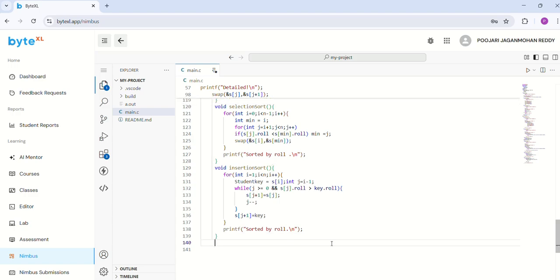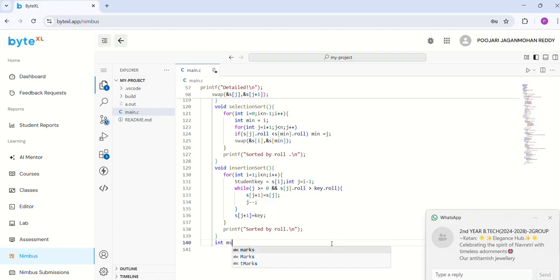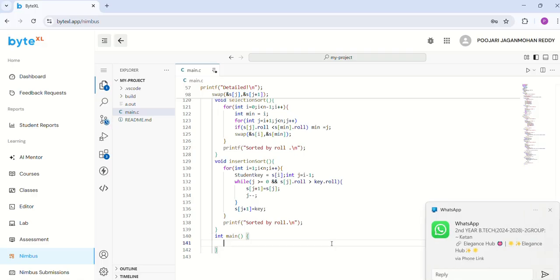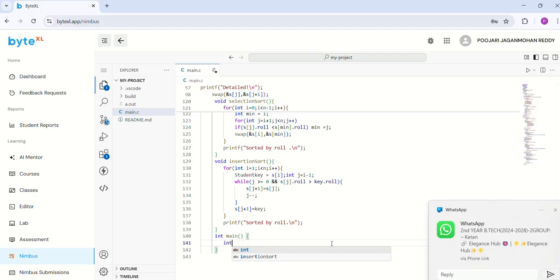Next, the main function. int main: declare the variable ch to store the user menu choice, int ch.